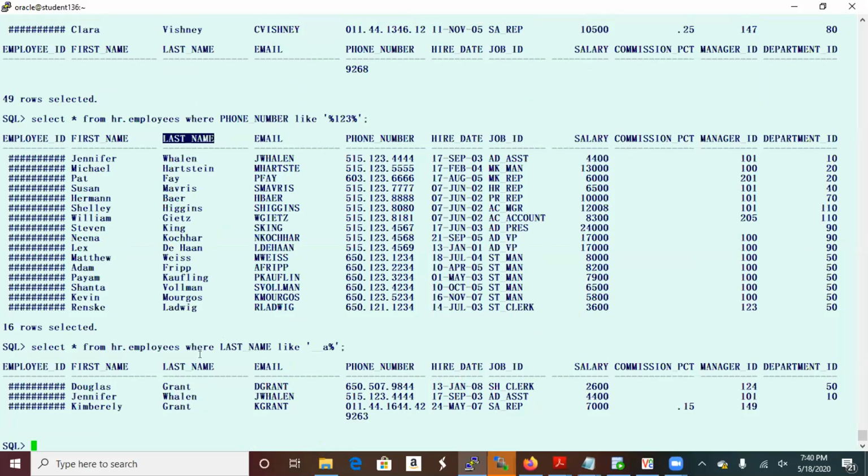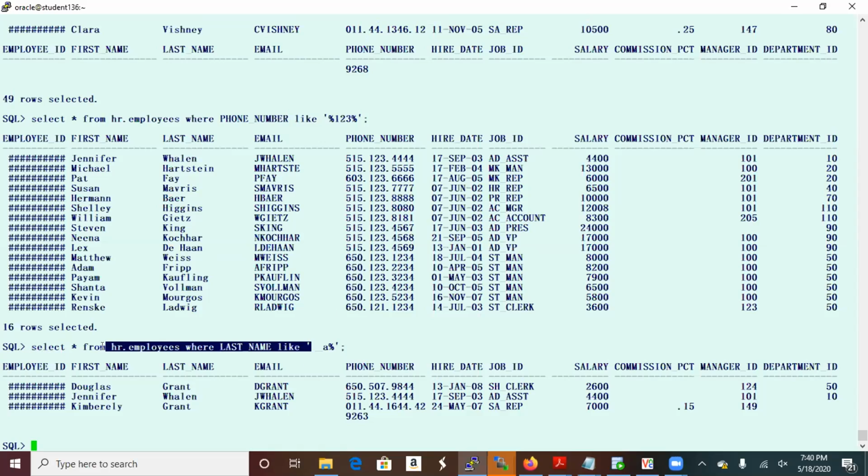You see here we have 2 underscores. What's that for? It's also like percentage, but it specifies, because percentage means whatever, regardless of the number of characters. Here it specifies that after 1, 2, the third one should be A. You see the difference?